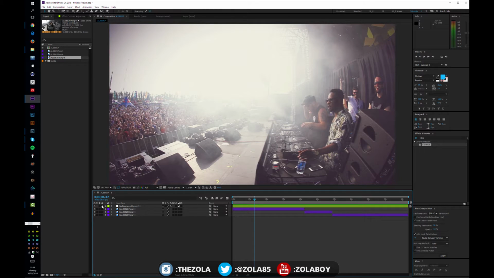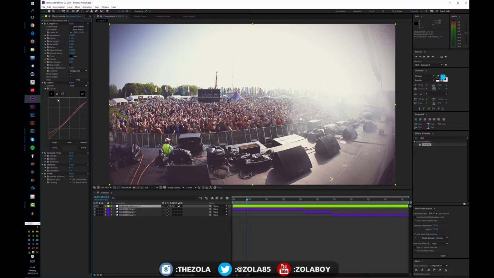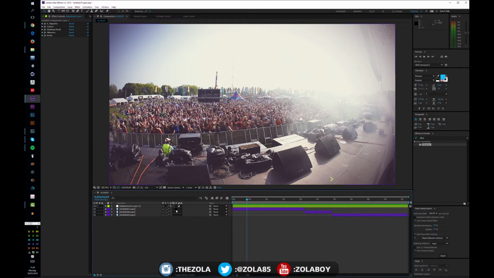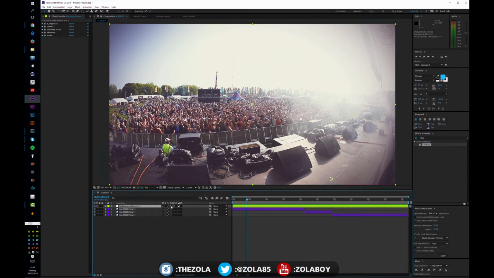Effects here, basically if your layers have effects on, you can turn them on and off really quick by doing this. So let's have a look here. On this we have a vignette, a curves, an unsharp, a vibrance, and a noise. These are just filters, but if I wanted to turn those off temporarily, I could do that, or I could just, in this case, turn the adjustment layer off. But let's say you had all those effects applied to a specific layer, you can just turn them on and off with this. The effects dialog is not open for these layers because I have no effects applied to them. So that's that.